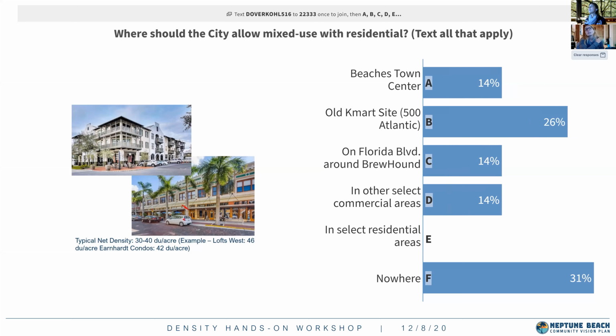But there is a separate meeting specifically to talk about how we actually measure the height. So there's no discussions of increasing the height, but there is some flexibility potentially in where it's measured. For example, if you're measuring from the base flood elevation or the crown of the road, and then if you're measuring up to the eave of the building or to the highest point of the ridge line of the roof. And so those are some nuances that can really affect what the buildings actually look like, how much diversity of roof types you get and things like that, and also how much you're accommodating flooding issues and things of that matter.